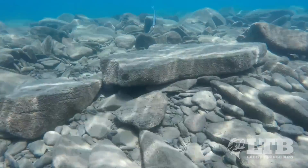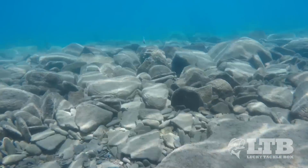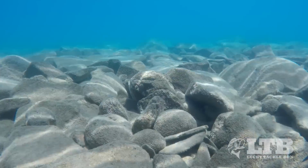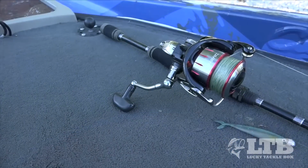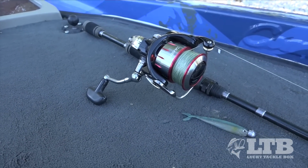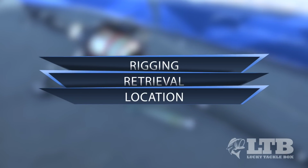For this setup, I just put it on a 3/16 to 1/4 ounce jig head. This is a finesse technique, so I use a lighter line like Seagar's 6 to 8 pound mono or fluorocarbon for lower visibility to the fish and freer action out of the bait. I spool up on a spinning outfit like Daiwa Ballistics 2500 series spinning reel and pair that up with a moderate fast action spinning rod. The bites can be very subtle, so you want a soft tip, but you need some backbone for hook sets on longer casts or in that deeper water.